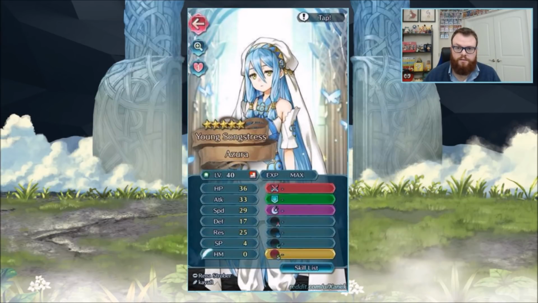This is going to be the free unit that we get from Tempest Trials, and this is her at 5 stars. Sweet. So she is a green tome infantry unit, which is very interesting, and I believe she's a dance unit. I'll double check that in just a second because I know the skills that she's got. So HP of 36, attack of 33, speed of 29, defense of 17, res of 25, and there's no difference in the bane or the boon because, you know, she's neutral and that's what you get.